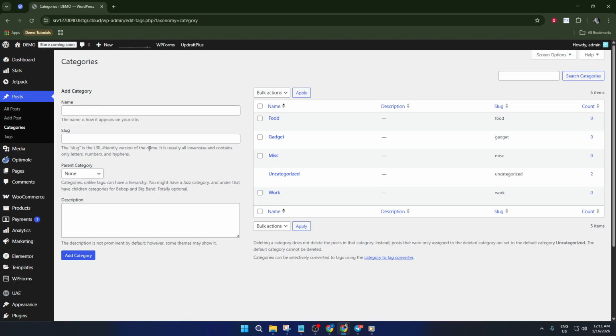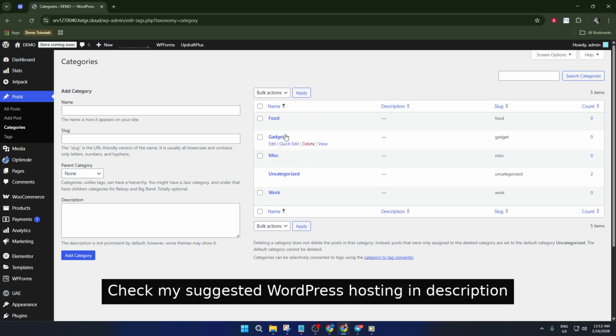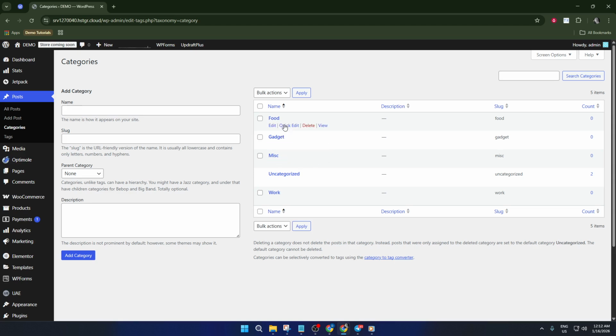Maybe you've got a few old ones there that aren't being used anymore, or you're simply rearranging your content. Either way, find the category you want to remove. Take your time scanning that list if you have quite a few. Sometimes categories can sneak by if you gave them a similar name.